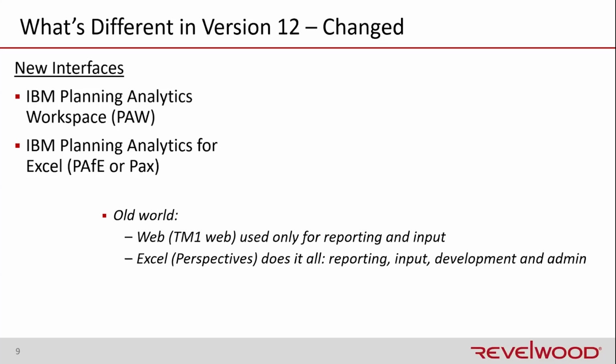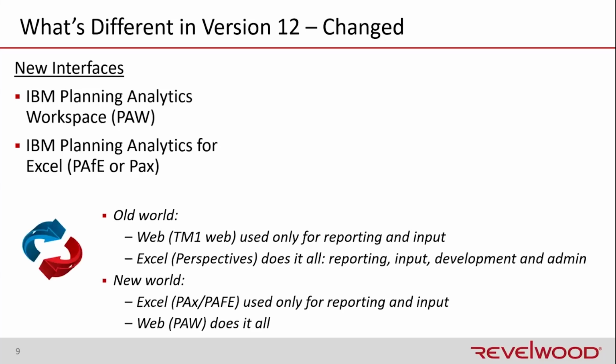In the legacy world, I called it the old world for purposes of this slide. In the legacy world, the approach that you used is if you were using web, the concept of TM1 web, if you were using web, it was fully designed to be a consumer and a consumer only. You used it for reporting, you used it for input. And then the Excel environment, what we do as perspectives, does it all. It works for reporting, it works for input, but it also works for your development. This is where you're going to create scripts and rules and dimension maintenance and cubes and things like that. And it's also your administration.